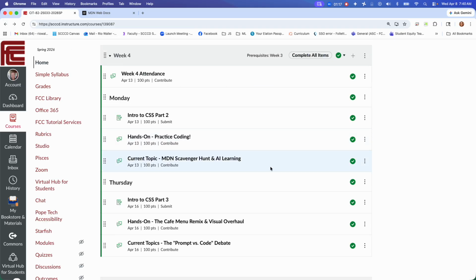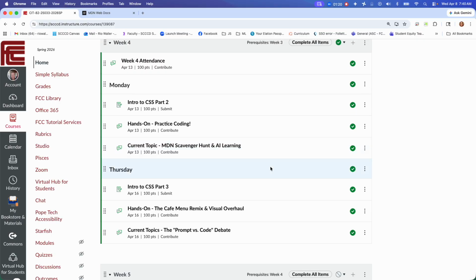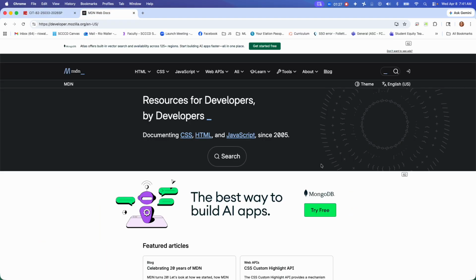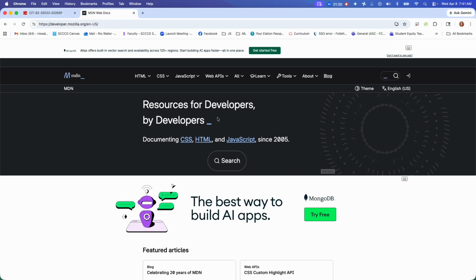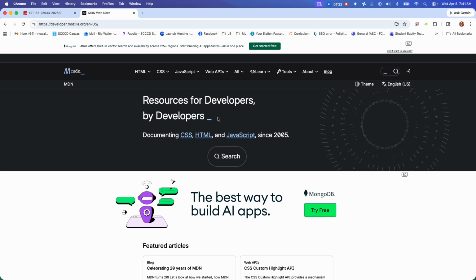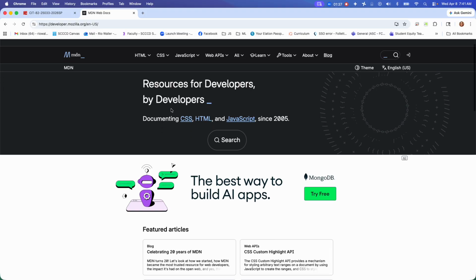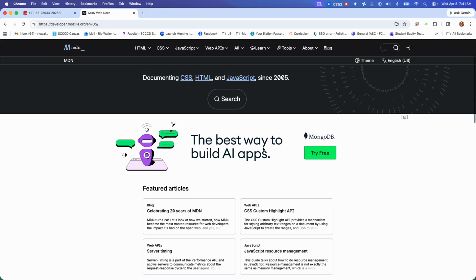The other thing you're going to do is get exposed to something that you may have never heard of, which is the MDN network. I'll go ahead and open the link here. They no longer call it what it originally was, the Mozilla Developer Network. It's just a resource for developers by developers, and this is really the definitive guide. I'm trying to think of the right word here, but it is the ultimate resource in HTML, CSS, and JavaScript, and it's been that way for a while.